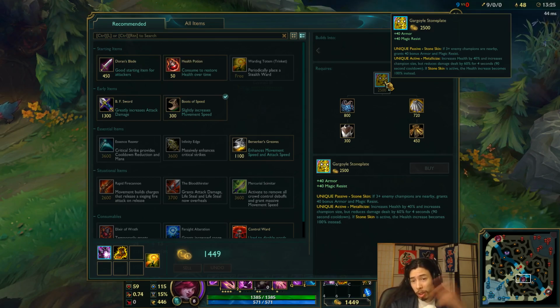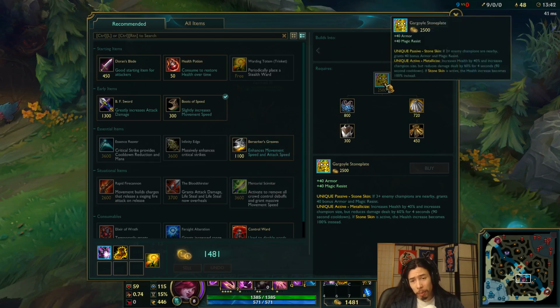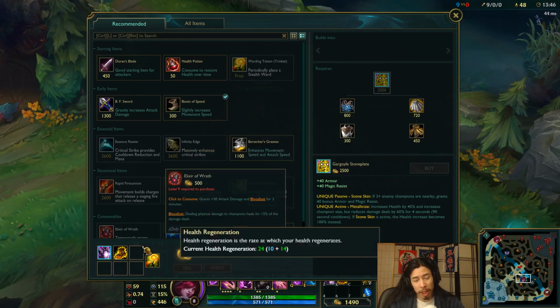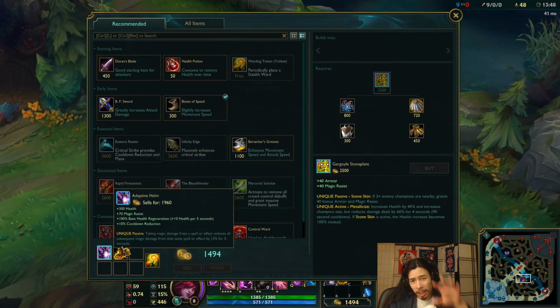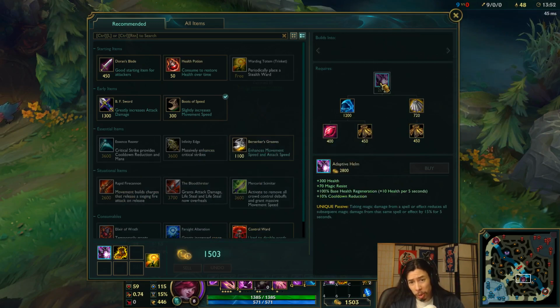If Stone Skin, so that's the first part where you're near 3 or more enemies, if Stone Skin is active, the health increase becomes 100% instead. So this thing would make you just massively tanky for a very short period of time. In fact, you could theoretically get so tanky you'd be mildly redundant, I imagine. But in any case, this item doesn't quite work properly yet. It's a bit bugged out. It was just introduced today in a patch.